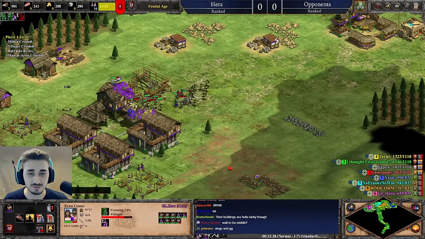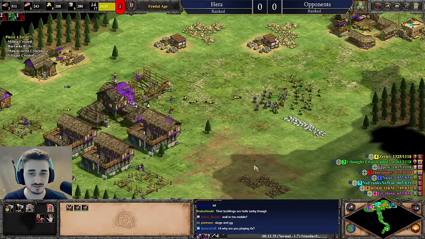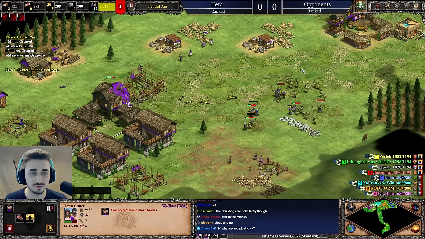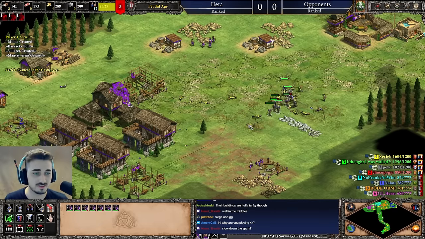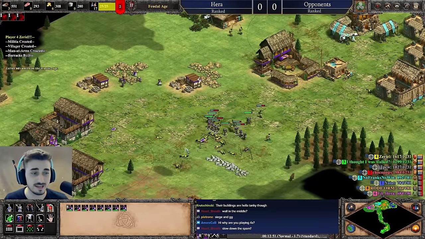I have no res. I need to get back on the gold. Yeah, we're pushing him away now. It's good. Buildings. I don't need wheelbarrow. It's fine. My builds are fast enough. Nice. We cleared that. I suffered big damage though, because I'm actually paying for my units.